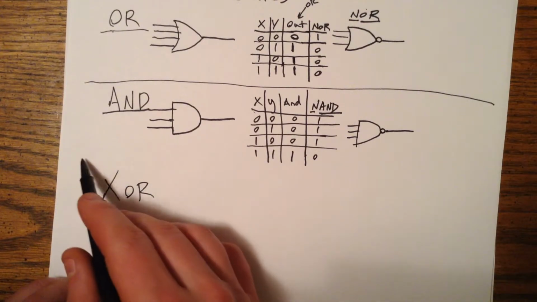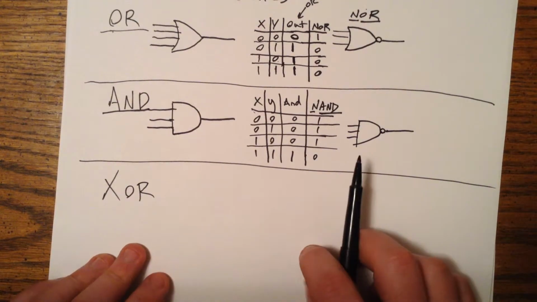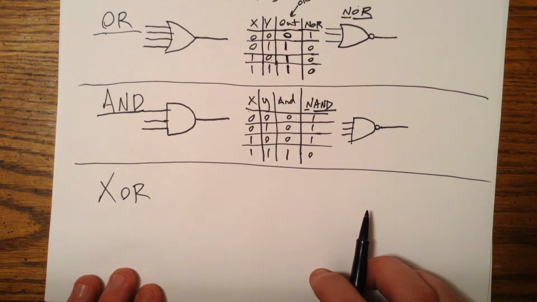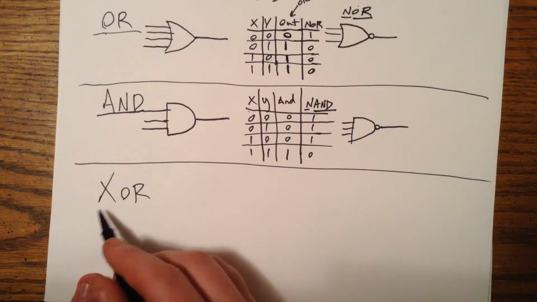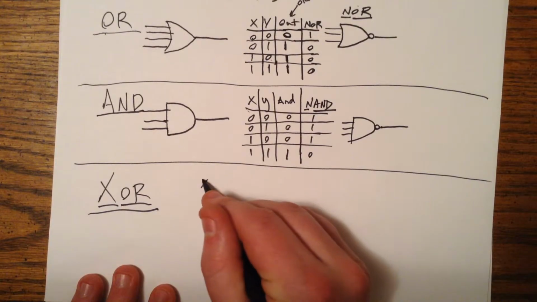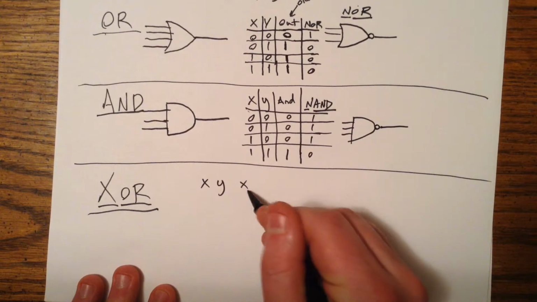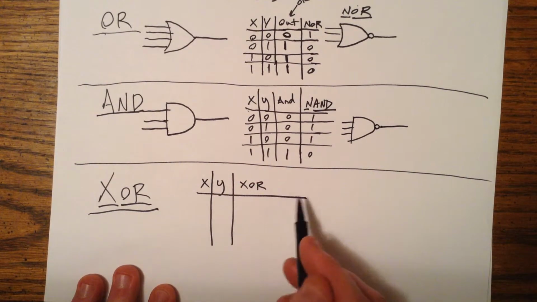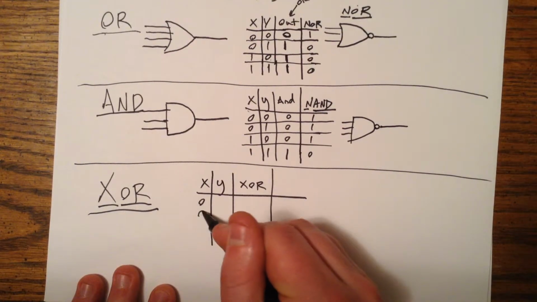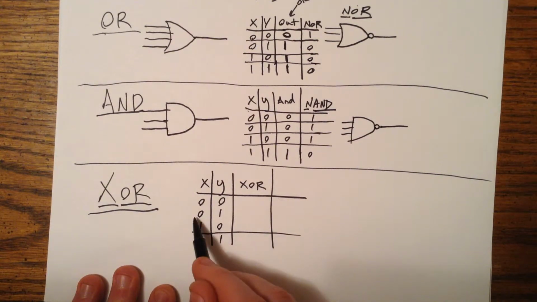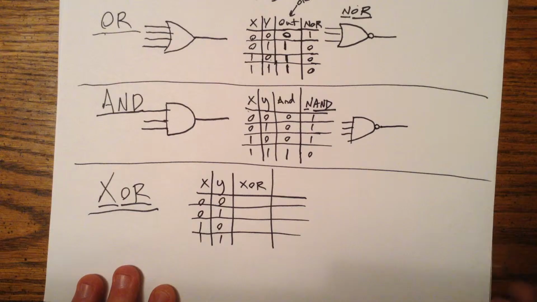So, let's go to our last one. It's a little bit of a tricky one. Let's go ahead and go over the XOR gate. Now, it's called XOR because it is really the exclusive OR gate. We shorthand it, so it's exclusive OR gate, XOR. So, let's go ahead and make a truth table for this one too. We'll make our rows so we don't get confused for what equals what.